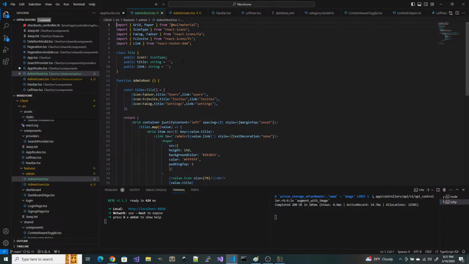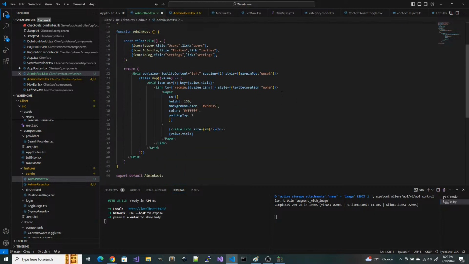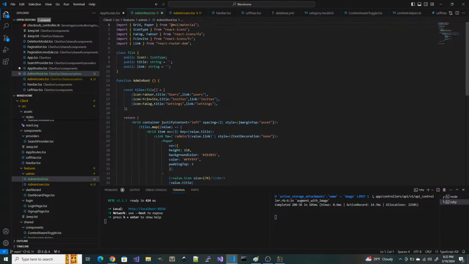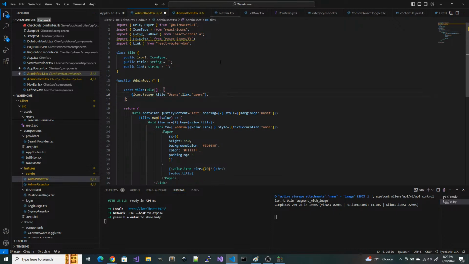So I do want to get to the point, though, where I'm listing users on the users page. So users, we don't really need invites, we don't really need settings. I think just for now, yeah. I'll leave FACog for now.